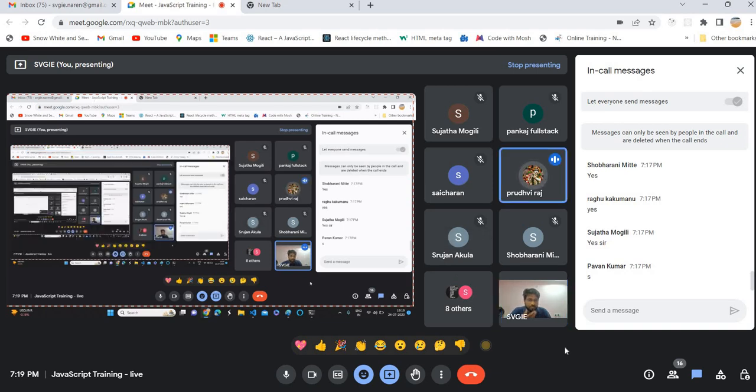Sir, Raghu sir, just one request: from tomorrow onwards, my wife will also join in this. Is it okay, sir? For this course? No, I don't allow. If anyone joins, why do you need to ask permission? Anyone can join.